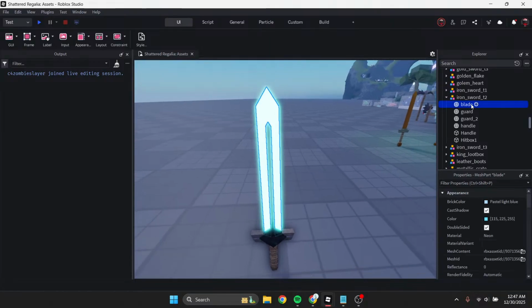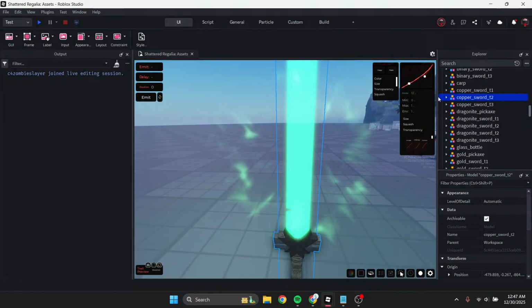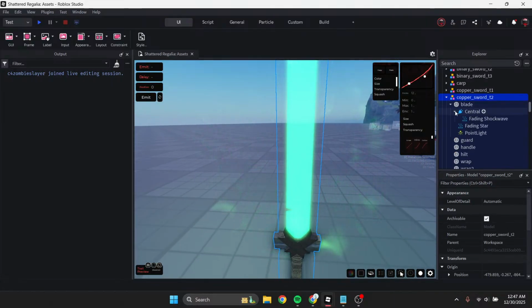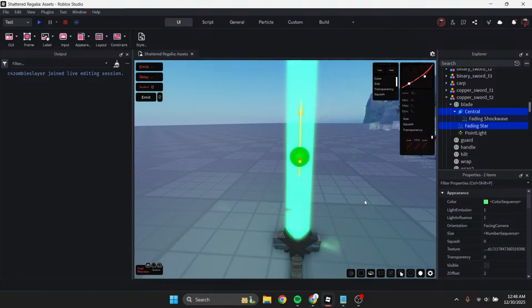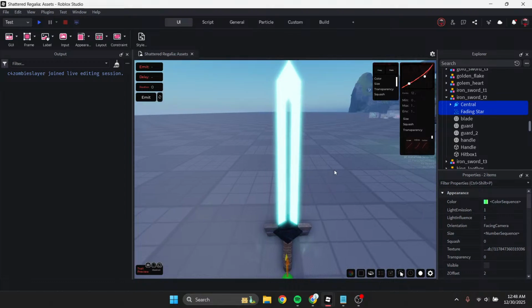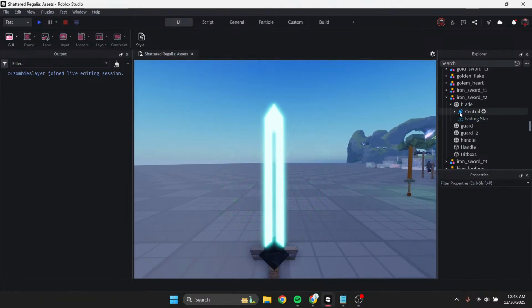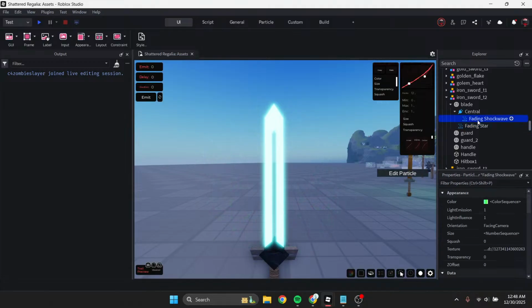What else do we throw in here? We do need a particle as well, so I'm going to pull the particle from here, because at this point we've already got the stuff that we need. So we just copy those and paste it into the blade. What's the difference with these?